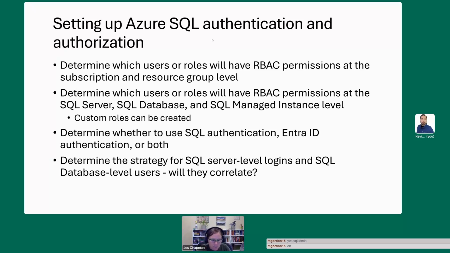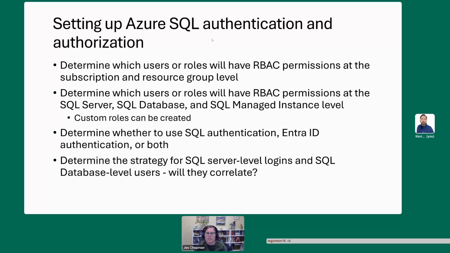Before creating your resource group, before creating your first database, before creating your first server or managed instance, this is a full-on governance exercise that should be gone through, right? You want to figure out which users or roles, particularly groups, will have which RBAC permissions at the subscription level and at the resource group level.